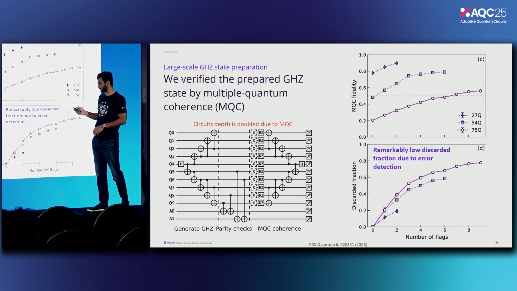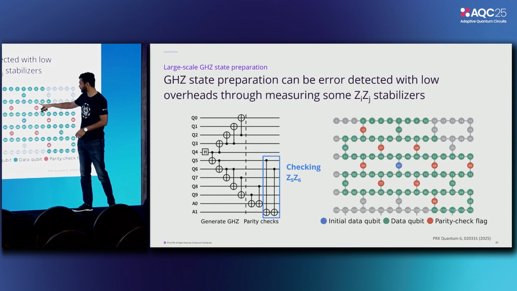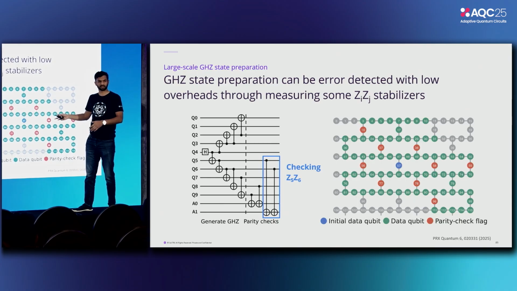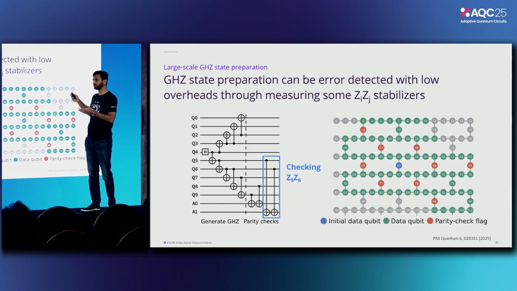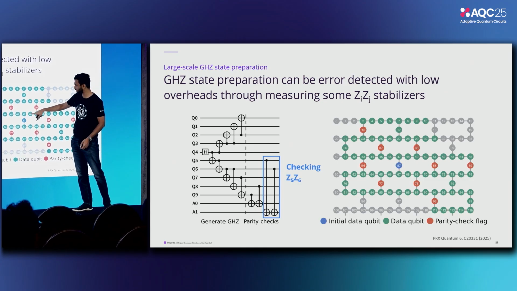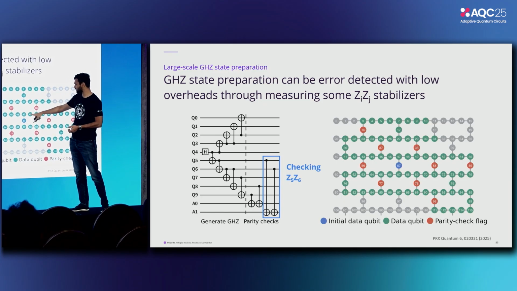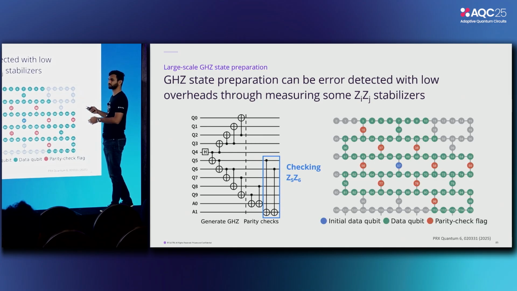And one of the things that we are able to do with such a big improvement, you might ask, well, what happened? You just checked these two parities, and why did that suddenly help you correct so many errors? The important thing is that even though we are checking these two qubits for parity, as the circuit grows, they also have remnants or partial information about errors on other qubits. It's in a completely entangled state. So if there are errors that happened before this qubit reached the GHZ state, you will see the sign here. So actually measuring some places already gives you a lot of information about this.